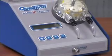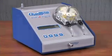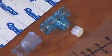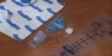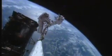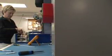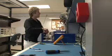They are developing specialized collection systems used by researchers currently working in fields such as cancer diagnosis and veterinary sciences. They have also provided collection systems to NASA, which were used to collect breath samples from astronauts while flying on the space shuttle in order to better understand the effects of space travel on human physiology. The next step in the research is to be able to relate those gases and the presence of those gases in various concentrations to a particular disease state. And that's where Quintron comes in. We really want to try to continue developing other machines and measure these other gases that will allow for a more accurate and better diagnosis in the future.